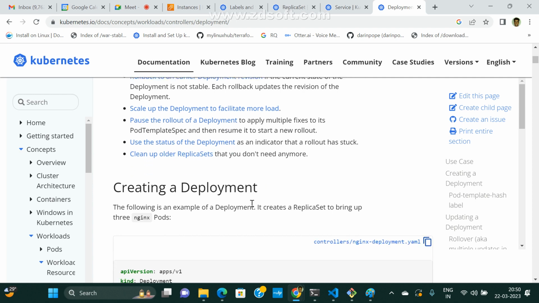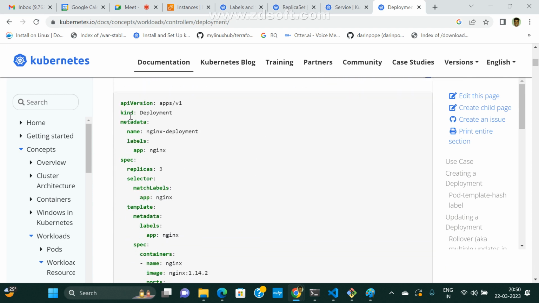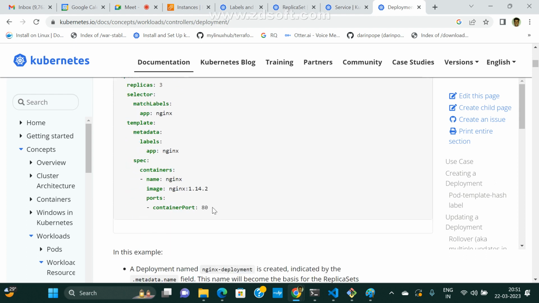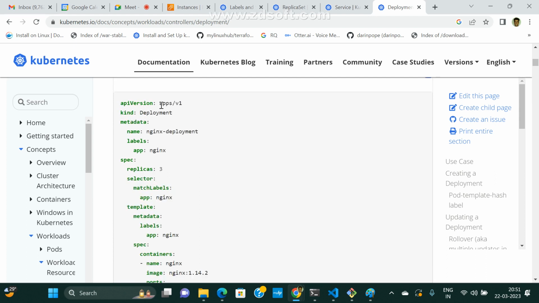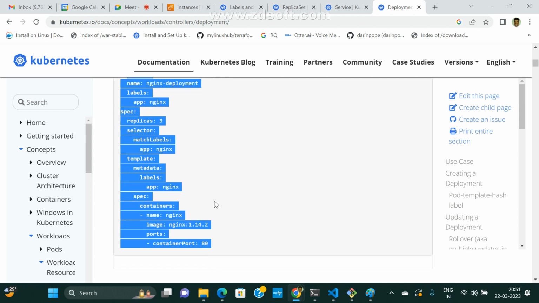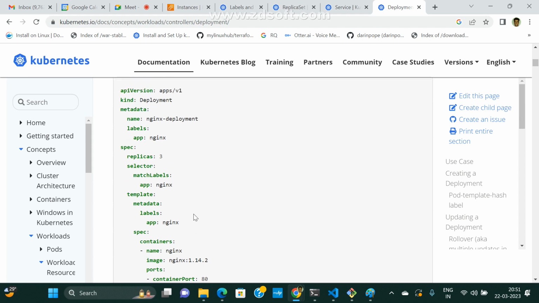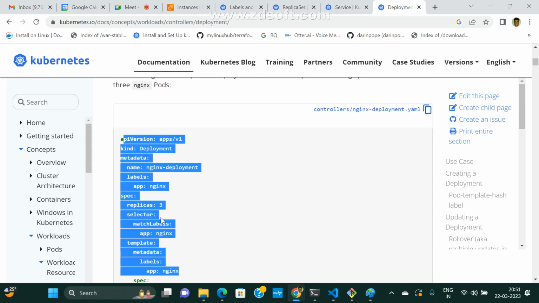Now how to create a deployment object? This is very simple. Only kind equals Deployment, and the API version changes to apps/v1. In metadata we can pass any name, and give some labels. Replicas: how many pods do you want? Three. The remaining options are the same: selector, matchLabels and template. Are there any new keywords here? We only have to update the API version and kind. The remaining stays as it is in a replica set. That's it. If you Google it, you can easily find all these things.